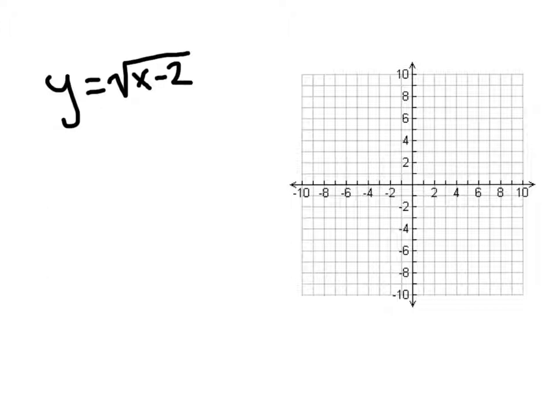It's very important. If you have a parenthesis that looks like this, you got to close it with the other one. So you'd have x minus 2 and then close it. Otherwise, you may get an incorrect graph and an incorrect table. So it's very important that you remember to close it.